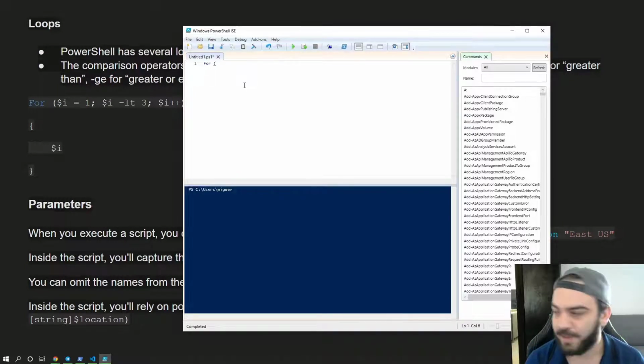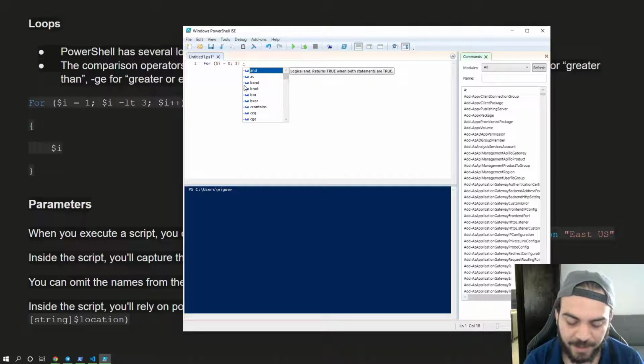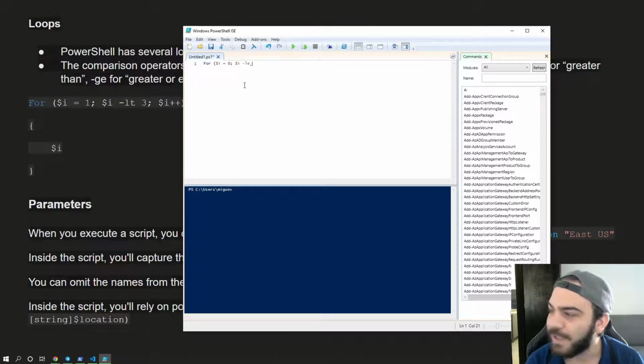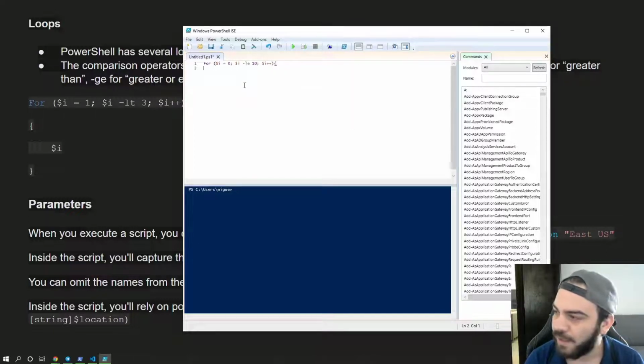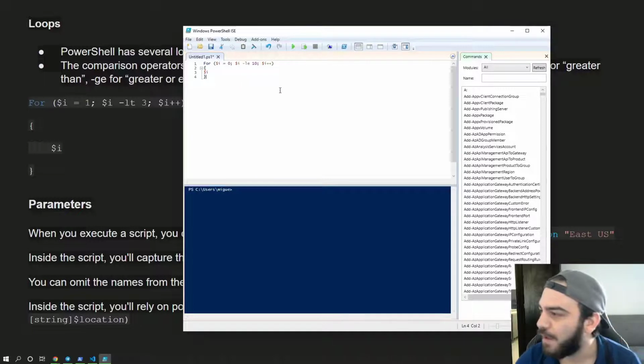We have to put parentheses, and we are going to declare the variable as 0, and then use the variable, less or equal than 10, i plus plus, and we are going to print, and that's it.